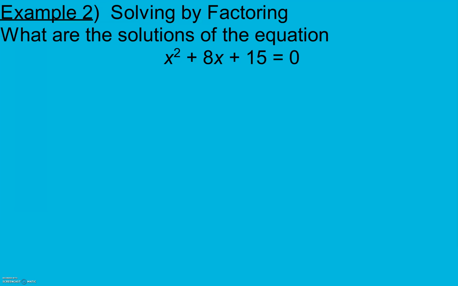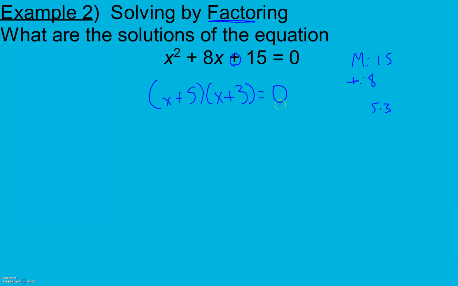In example 2 here, we have a quadratic equation that's in standard form instead of factored form. So here we're not multiplying to 0, we're adding to 0. And that makes it a little bit trickier because we have a lot more options. But if I can rewrite this in terms of factors, which are things we multiply together, then I can use my zero product property. So here, I'm going to multiply to 15 and add to 8: 5 and 3. Same signs because I found the sum, both positive.